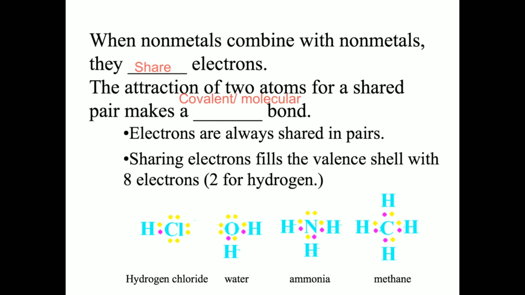covalent compounds. When 2 nonmetals bond, they share their electrons, as they have very similar electronegativities. The attraction between the 2 atoms for a shared pair of electrons forms a covalent or molecular bond. Their electrons will form into one uniform electron cloud. Electrons will always be shared in pairs. Most atoms form bonds to obtain stable, noble gas, low energy electron configuration. That means a valence of 8, or sometimes 2.